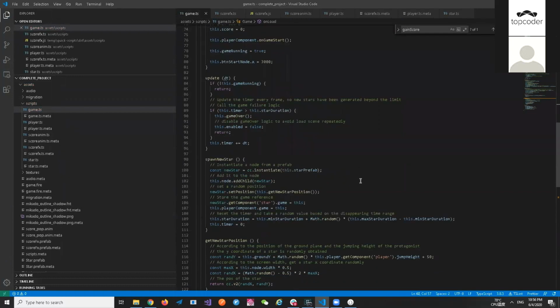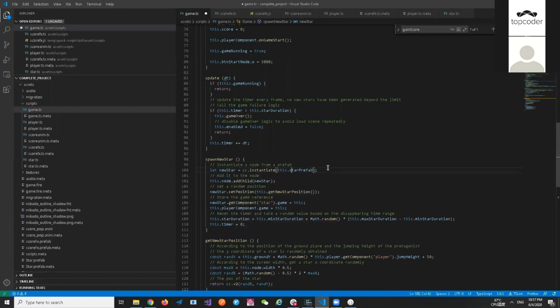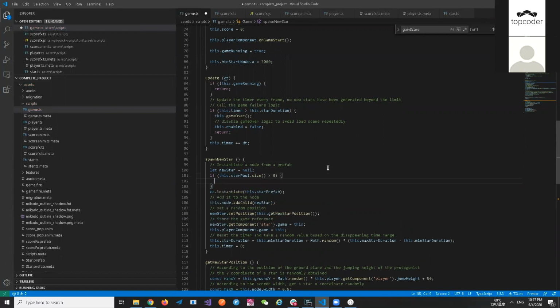And then how can we reuse it? So when we spawn a new star, first, we can check if we still have any remaining in the pool. If so, it's cool, and we can just get the new star from the pool.